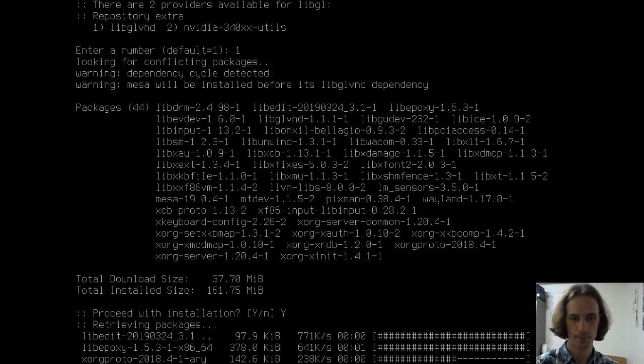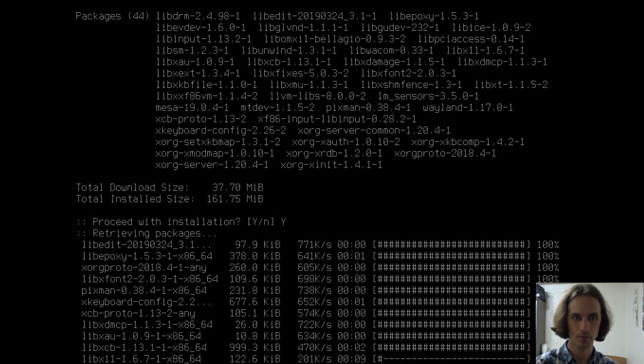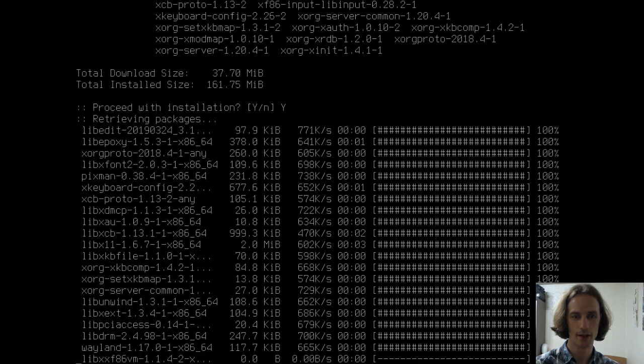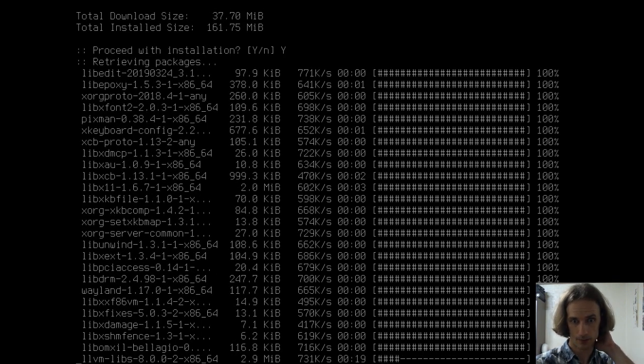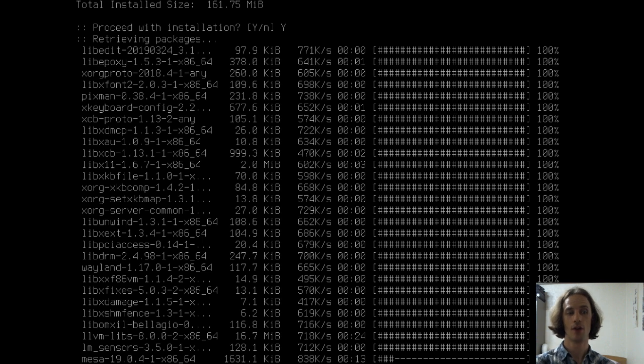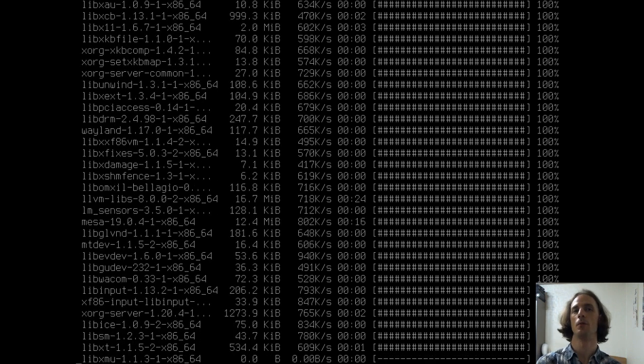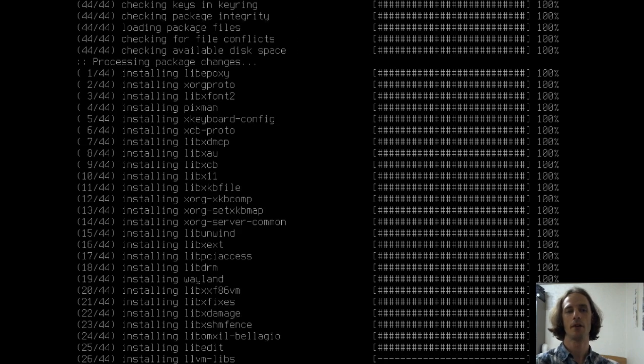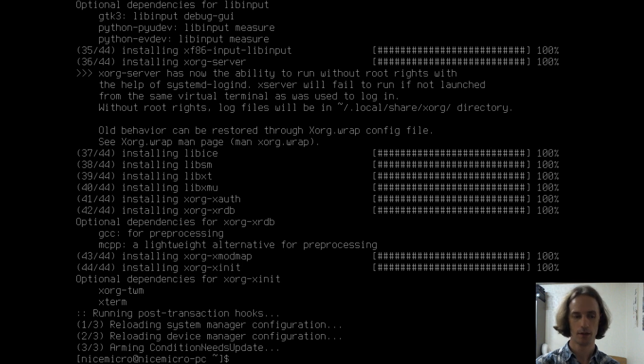These will be the packages that will be downloaded to our system. These are groups of packages, the X server and the X utils. We will also need the drivers for our graphics card, which will be the generic VM VirtualBox virtual VGA card driver. Arch Linux also has some very basic VGA drivers that should run with any kind of hardware, but do not support any kind of acceleration. Of course, if you are installing it on bare metal, you will either have Intel chips or NVIDIA or AMD.